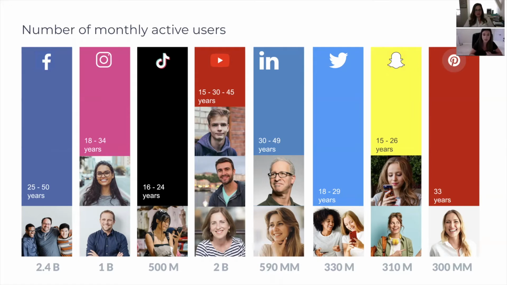As well as Instagram. Instagram has been creeping up there very slowly and steadily. A little bit younger of a demographic, 18 to 34, but there are some older users on there as well. And we have 1 billion monthly active users on there. And then as you can see, I have a bunch of other ones here. I'm not going to dive into everything today. We're going to focus mostly on Facebook and Instagram because we're going to be talking about the ads and the funnels. But social media is huge. I don't need to tell you that.